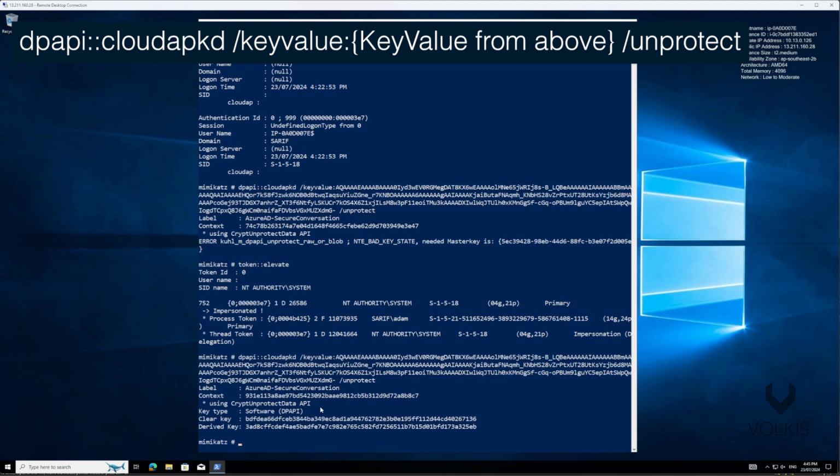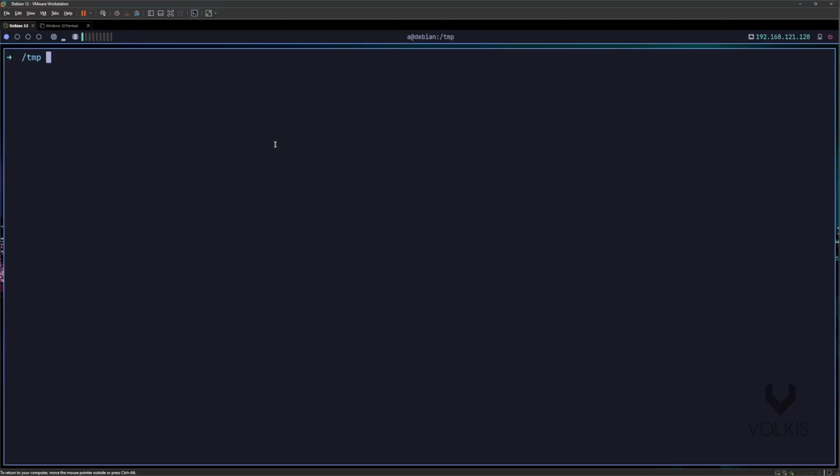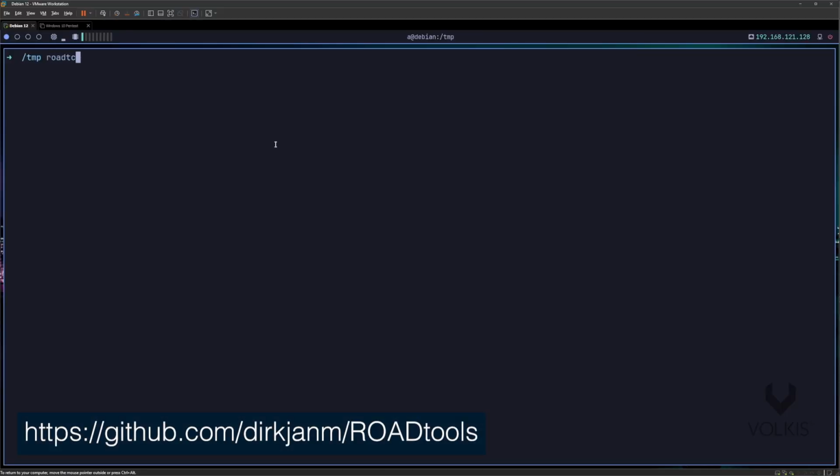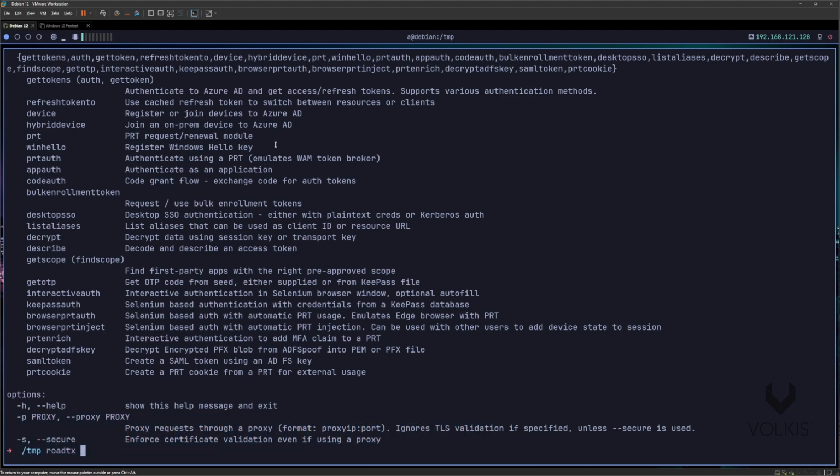So then with the session key and the PRT, we can go back and use a tool called ROADtx by Dirk-jan to use this data and basically do the exact same thing as the client machine would, but in our little hacker machine over here.